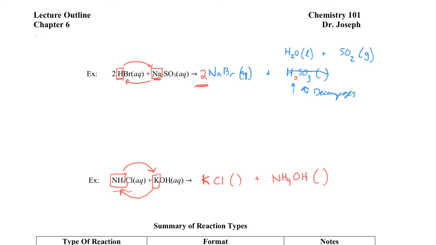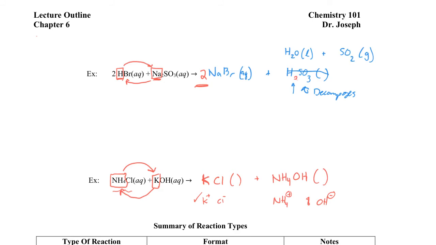Now let's look at this. We've got potassium chloride and ammonium hydroxide. Let's make sure the subscripts are correct before we do anything else. So we do some charge balancing here. We've got potassium, which is +1, and we've got chloride, which is -1. So we only need one of each of those. We've got ammonium over here. Ammonium is +1, and hydroxide is -1. I just started writing an H there. Did it again. OH is -1. There we go. We have one of each, and that is a charge balanced compound.